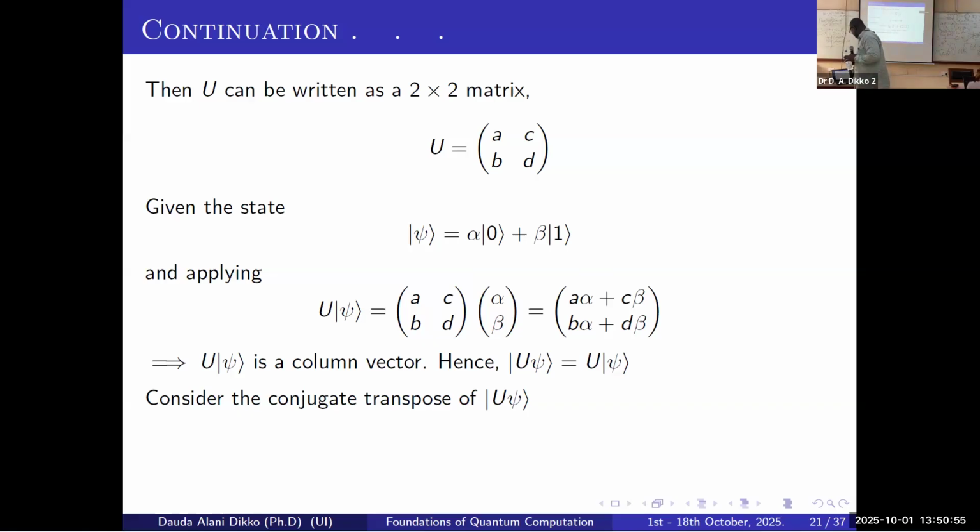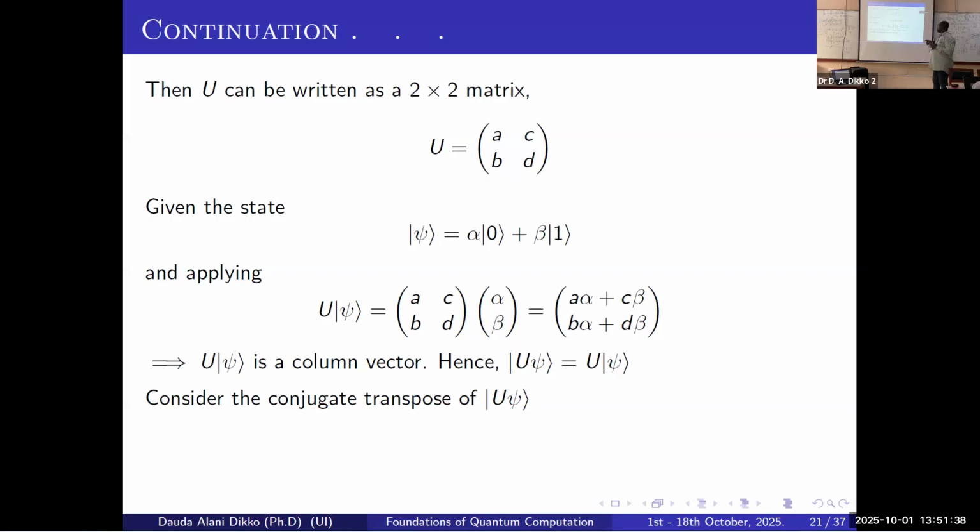This I think you are very familiar with, particularly those in physics. But I mean, with time, some of these things stay with you. So given the state ket phi as alpha ket 0 plus beta ket 1, if you apply a U on it, it gives you what, for me, I call a linear combination. But you can see that you just multiply this matrix with this, and this is a column matrix. So U acting on ket phi is a column vector. Hence, if you take the U in, it gives you exactly U out to the ket phi. It's just like what you call linearity in the components.